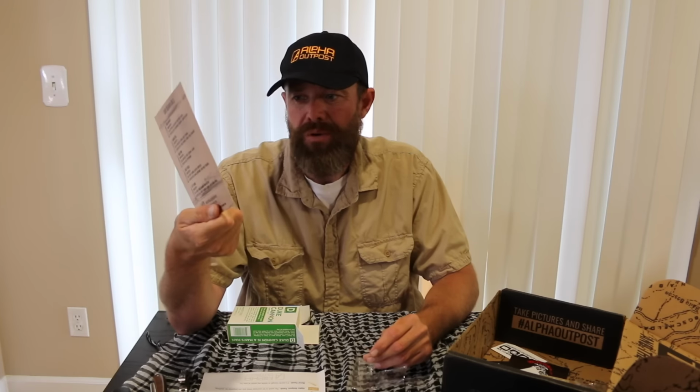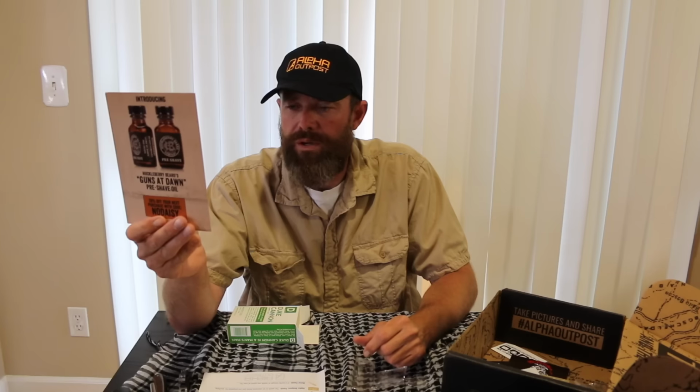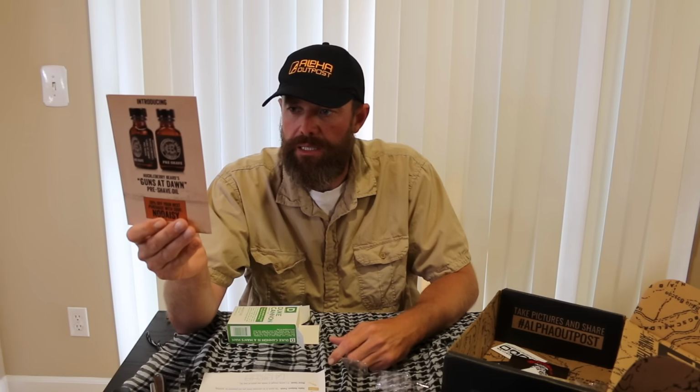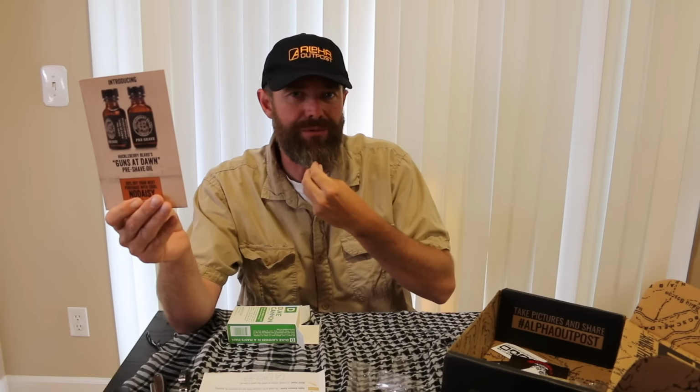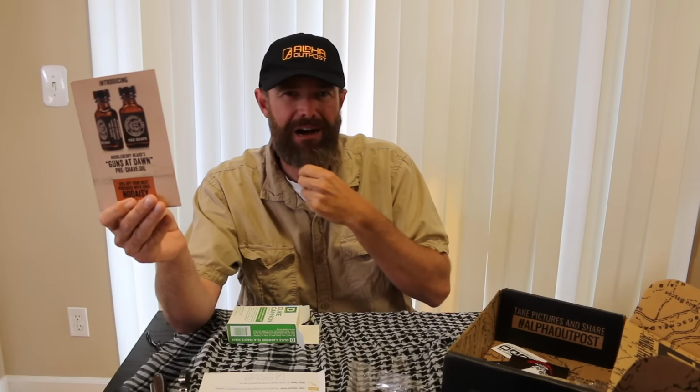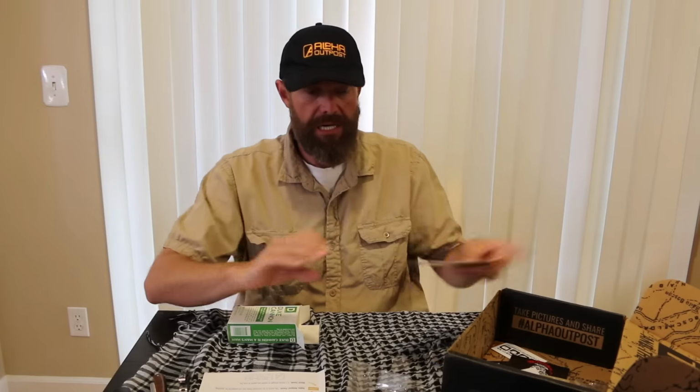Okay, so this Huckleberry Beard Company, this is a pre-shave oil, but they also have beard oils that you can get. And it looks like some of them use essential oils too. So essential oils are good. If you have a beard, beards can get really wiry and not very soft, so using a beard oil actually helps condition your beard. I don't use a beard oil, but I do have some stuff that I use for my beard.